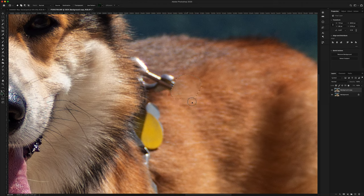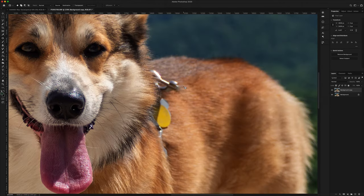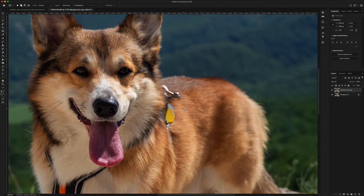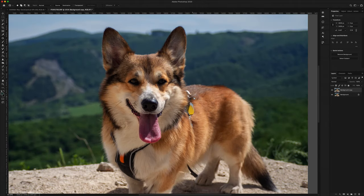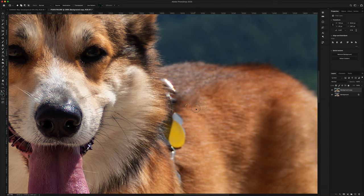So as we're getting a little bit closer to the difficult section here, we need to start thinking ahead. What does this section consist of? How are we best placed to remove that? What would the source be? Because the source is so important. Do you see how I followed that line in the dog's coat? Natural lines. You want to keep everything as natural as possible.